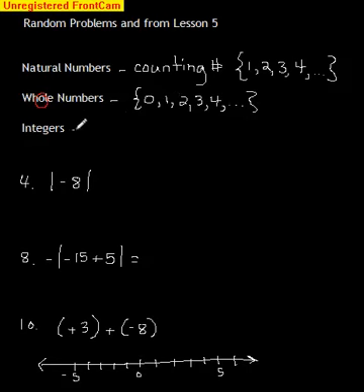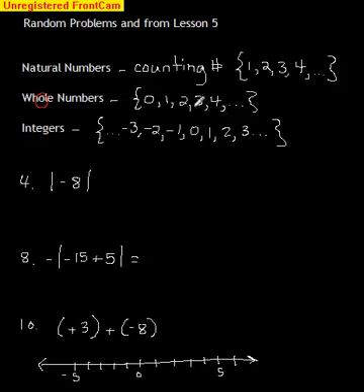And then the final one we're going to cover is integers. Integers are just positive and negative whole numbers. So if we're going to write down our integers, we're going to have negative numbers. I'm going to start with the dot, dot, dot because it's going to continue in both directions. You can start wherever you want. I'm going to start with -3, -2, -1, 0, 1, 2, 3, dot, dot, dot, because they go on and on forever in both directions. You'll notice the integers are not fractions. Those would be rational numbers, which we'll get to in another lesson.